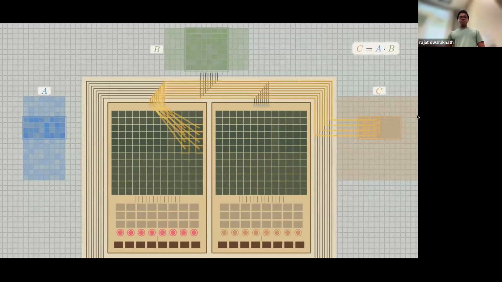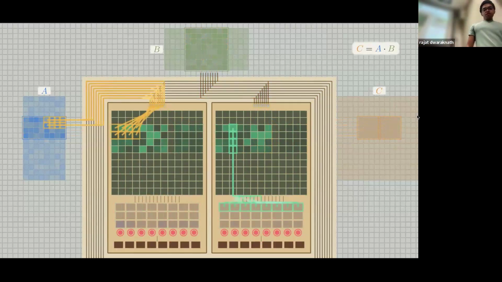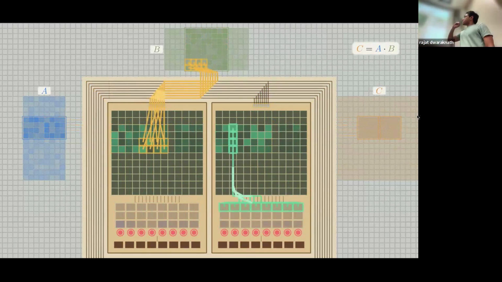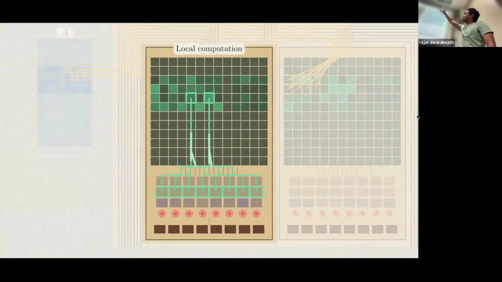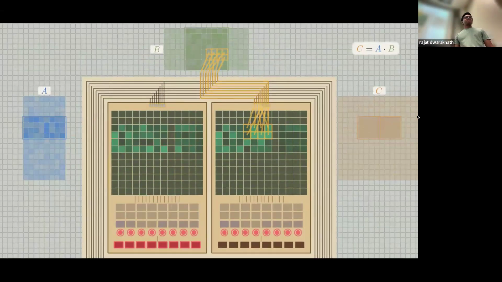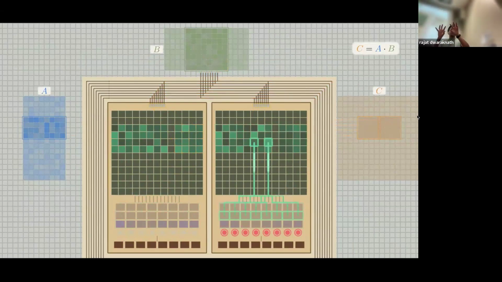If you let this whole algorithm run, you can see I'm going to load stuff from the global memory to the shared memory, and then once it gets into the registers, the compute starts computing away. But if you focus your attention on one SM, you can see that there's a lot of reuse going on. The reason this reuse is possible is because you're doing local computation. It's a property of what matrix multiplication is that once you bring a tile into shared memory, you can do a lot of repeated compute with the same data. And that's really good for GPUs: localized computation.